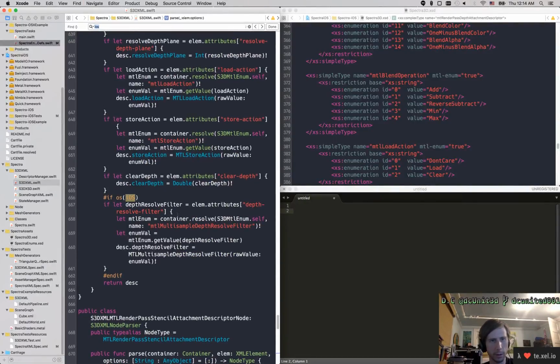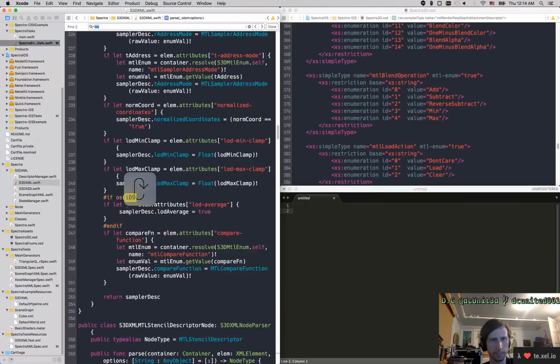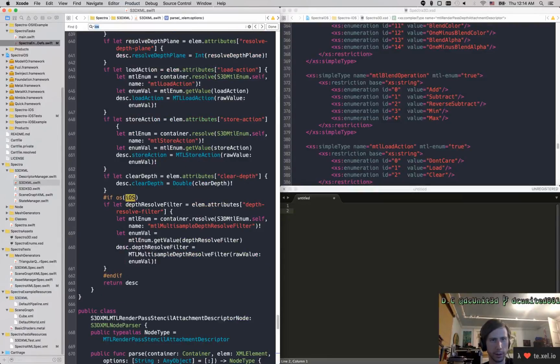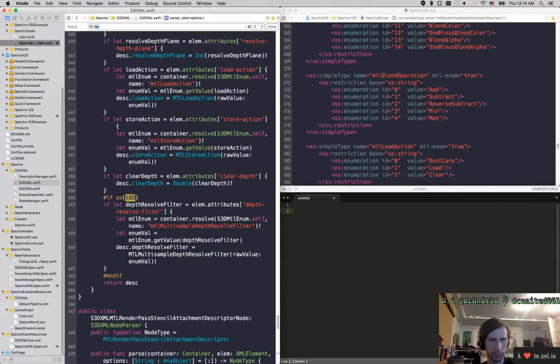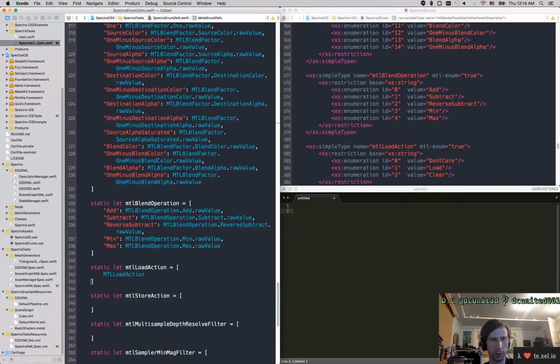There's some features that I've noticed are only available on iOS. So LOD average, whatever that is. If you even try to access this attribute in OS X, it blows up. Same thing for the depth resolve filter. And there's a couple of storage modes that are the same way.